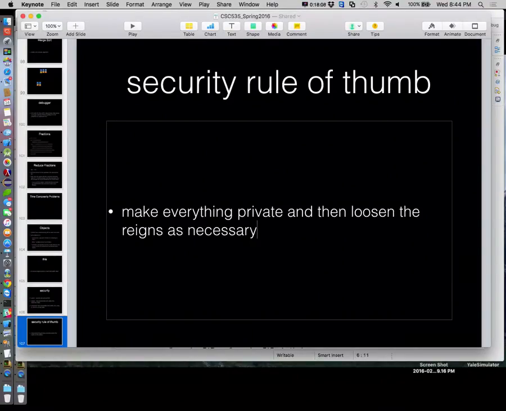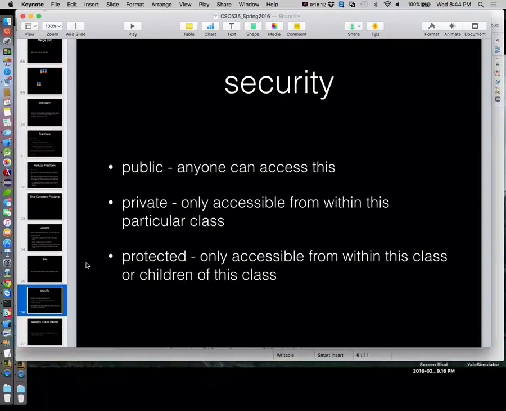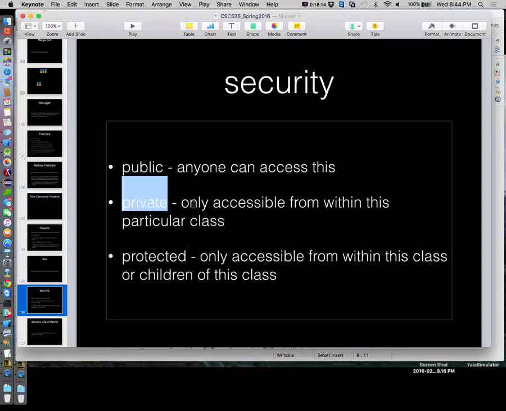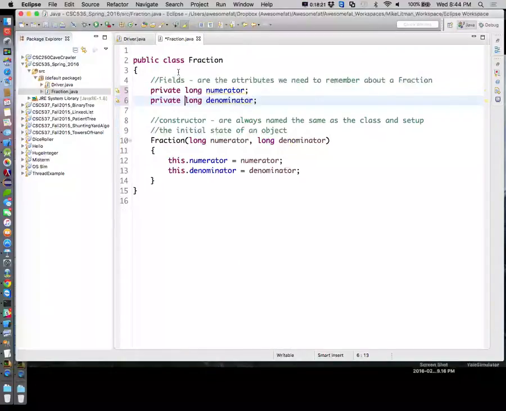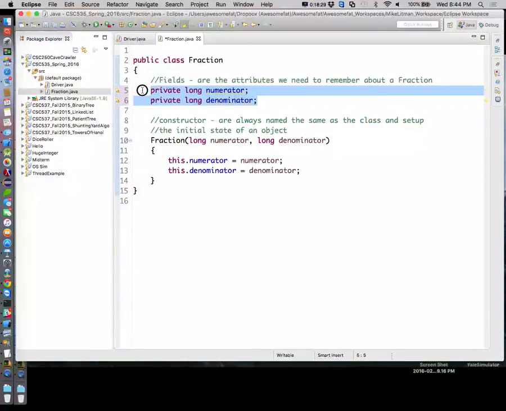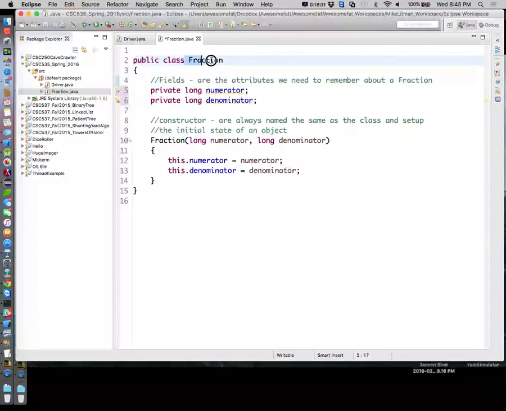Now let me show you in practice what these words mean about making it private. So when I said private, I'm saying it's only accessible from within this particular class. Where the rubber hits the road here is if I'm in the fraction class and I make my numerator and my denominator private, I'm saying I can only directly access these fields from within the class named fraction.